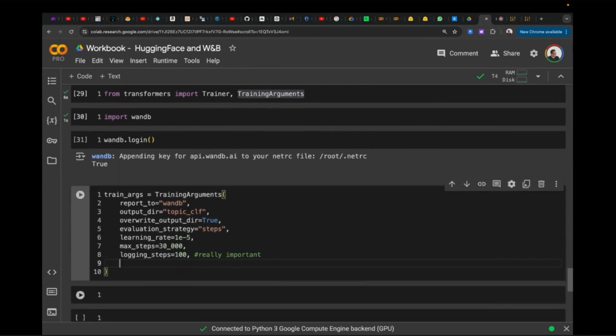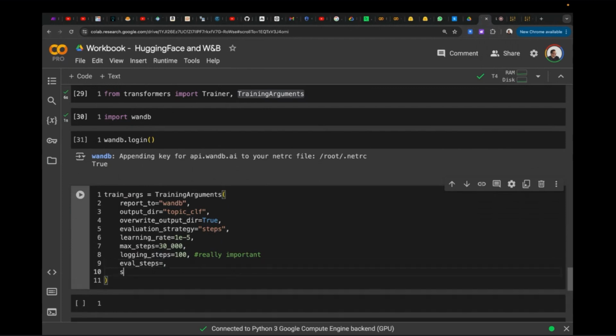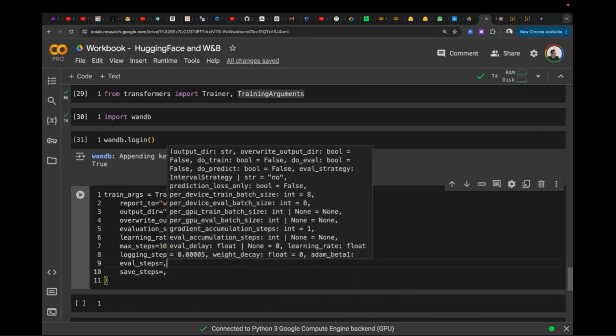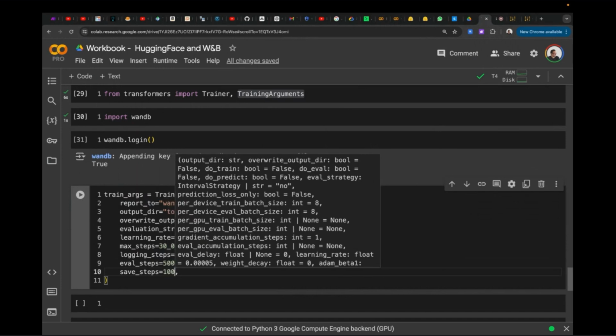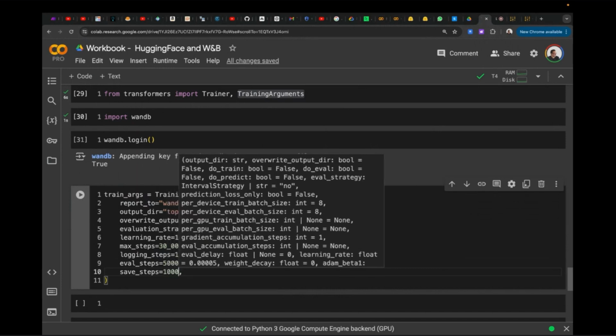The next arguments for training with the reporting are eval steps and save steps. Both define how often we will run a set of evaluations or savings.